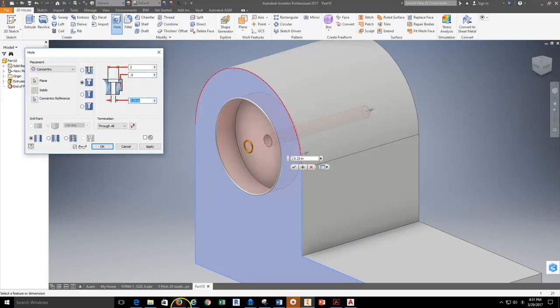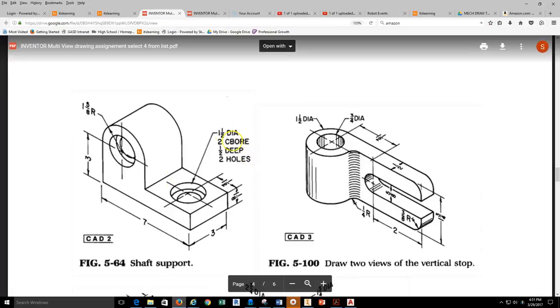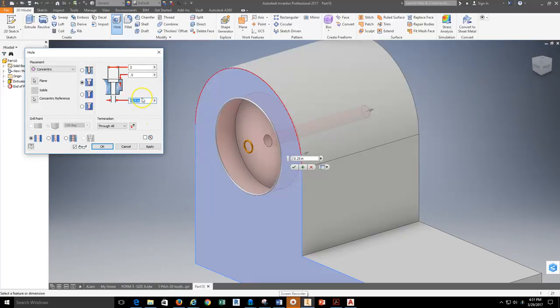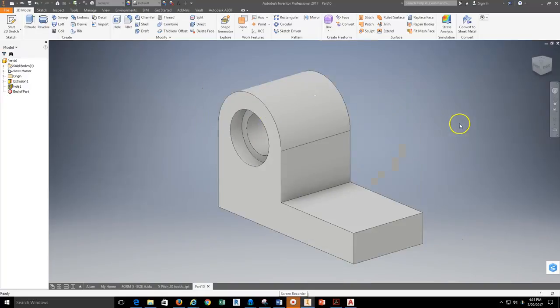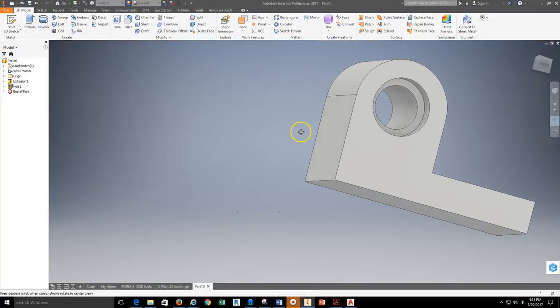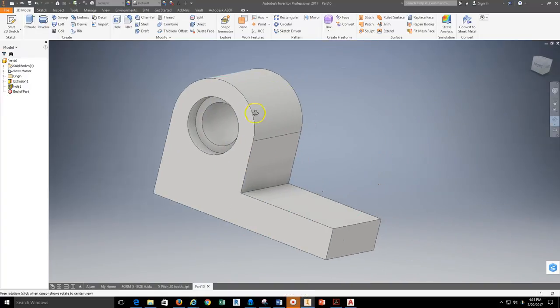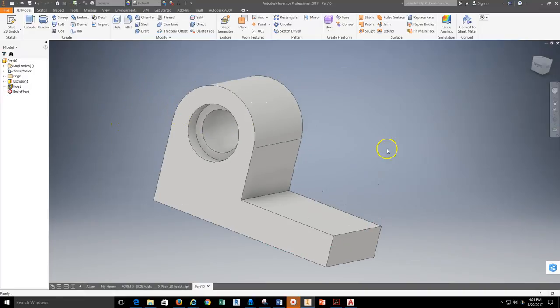And then I believe the through hole, I have to go back and take a quick check here, is going to be 1.5 inches in diameter. So with that set up, I'm going to type in the 1.5 inches for diameter, and now that sets up the counterbore in the one portion of that part. The depth was set up on the counterbore to go through all, so I didn't have to worry about the depth of the through hole.